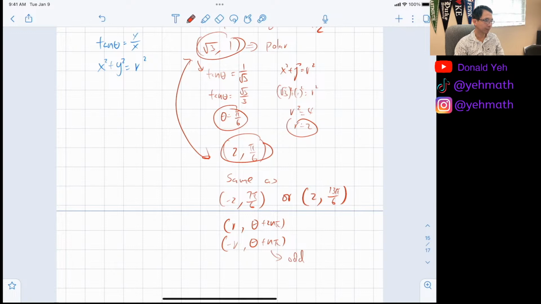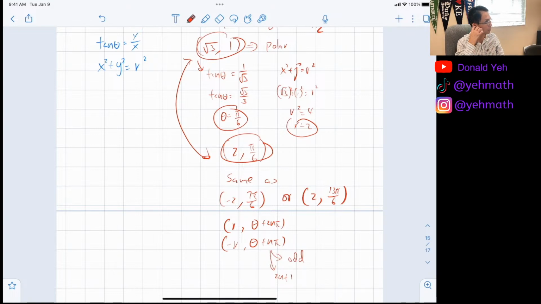Wait, that doesn't make sense. Because you're doing half rotations for that one, but if you did the even ones as well, it would be the same. Do we do 2n plus 1 then? 2n plus 1 will be good too. Yeah, that's how I would write it. You can write down 2n plus 1 here.